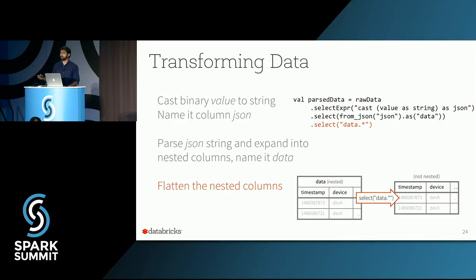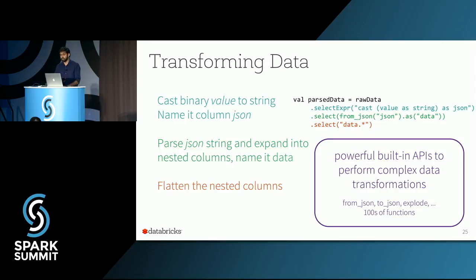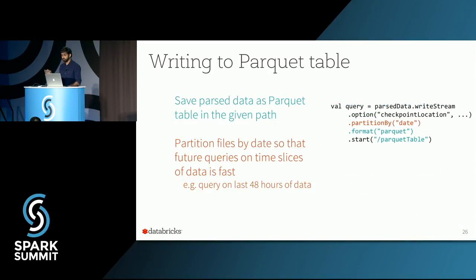Now I can write it out to Parquet. And writing it out to Parquet is pretty easy. You can very easily specify the format, which is Parquet, and the destination, and you can partition the files by date. And this is important because later you may want to query time slices of the data. For example, what happened in the last 12 hours or 40 hours. So you can already partition the Parquet table by time and date, and that's it.